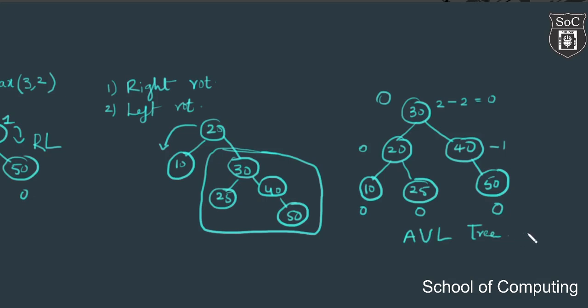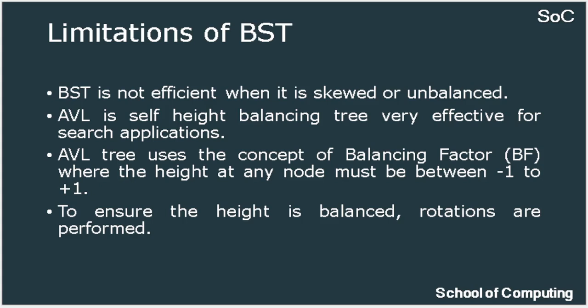If I construct this as a regular BST, it will not offer me great performance when I do a search operation, and if it is a height balanced tree, the search operation will be very effective and efficient. So I hope you understood the construction of AVL tree and its benefits when compared with BST, and in the next session we will try to implement AVL tree in the C programming language.